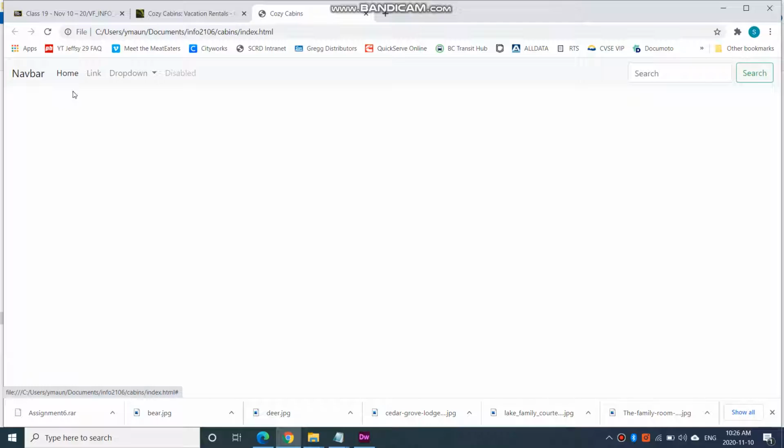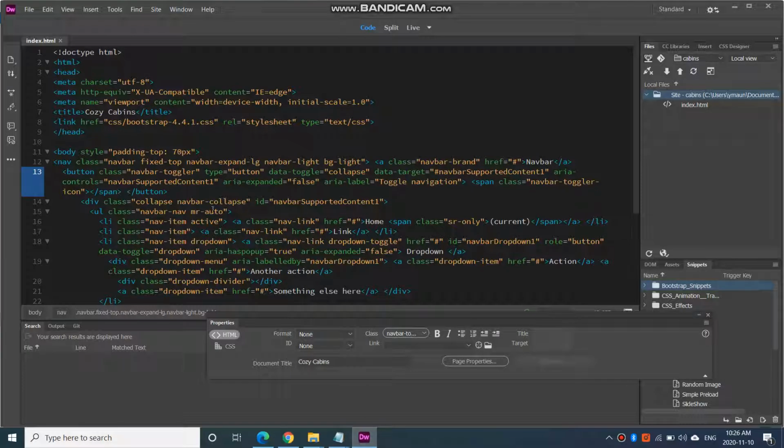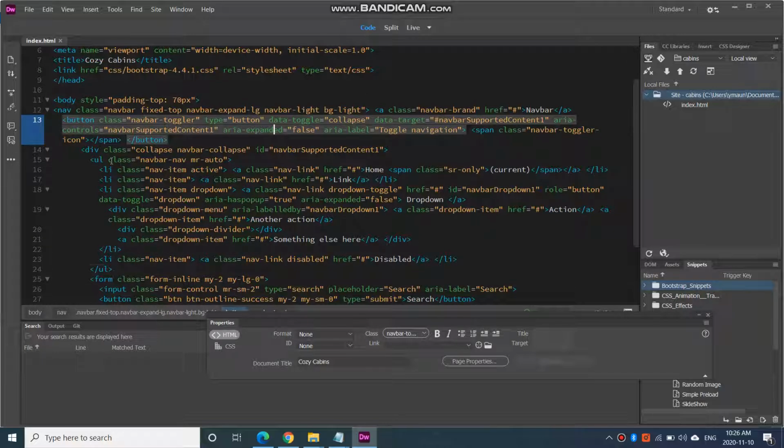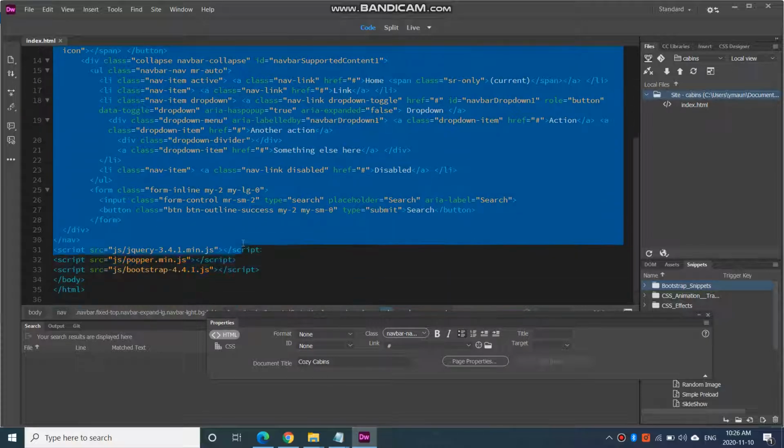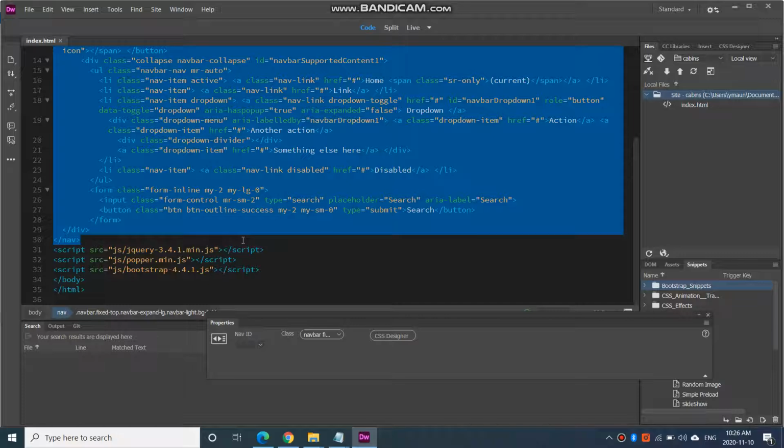Now I have this drop down and links. I have a drop down here, but I don't really need the drop down. Okay, so I can go delete that. But before I do that, I'm just going to show you what was inserted. So this is the navigation, right? Nav, everything in here was just entered for me.